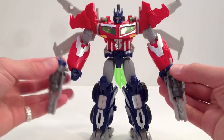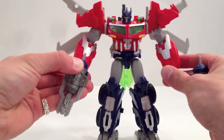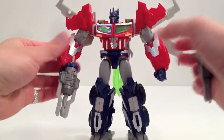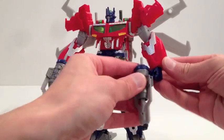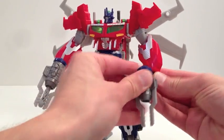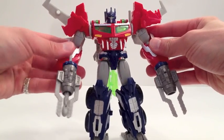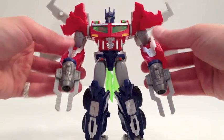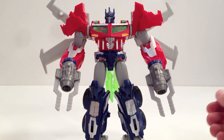So just a lot of options on this guy. And he'll hold his blasters too. So he's got dual blasters, and they do fire. So you can store them like that, and they fire. And so that's another cool feature.